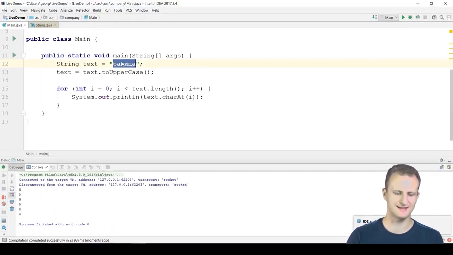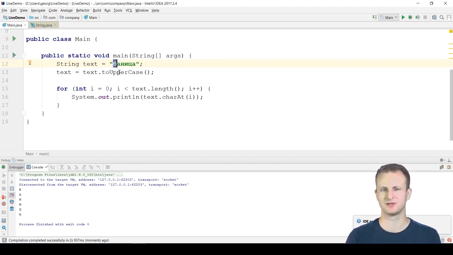Now notice that Java handled this capitalization correctly. So it knows what the capital letter in Cyrillic for the letter B looks like, and it knows it for English, and it knows it for any other language which supports such a distinction between capital case and lowercase.